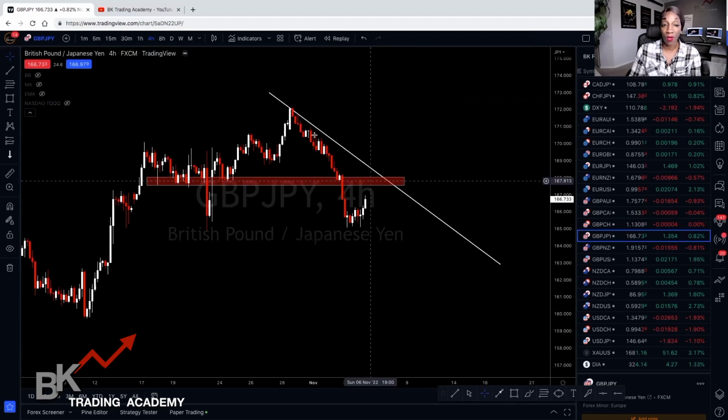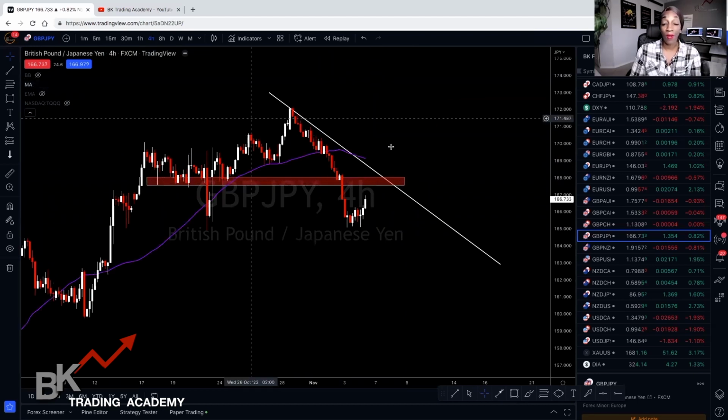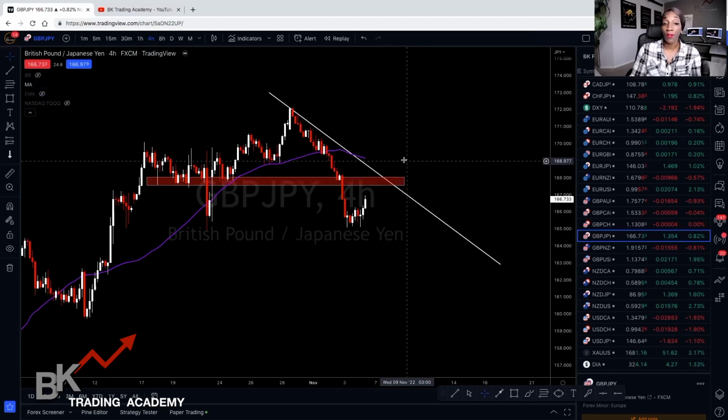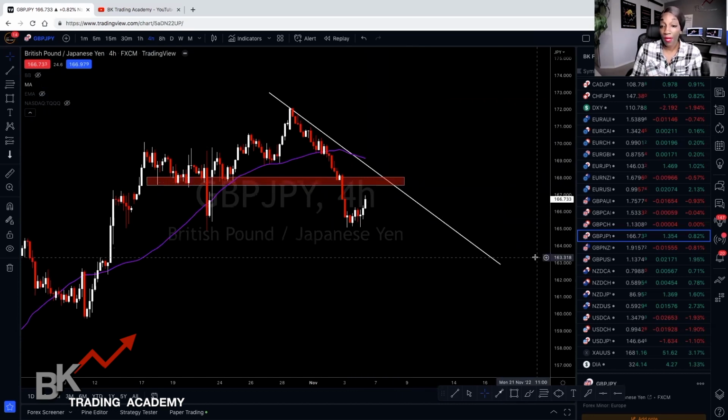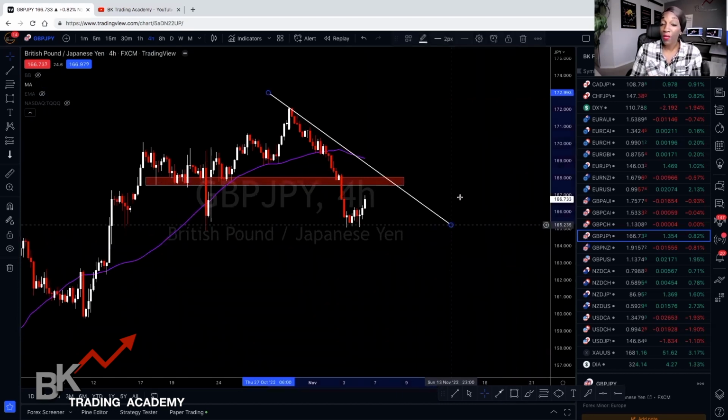back into this zone. Notice that if I put my 50 period moving average, I like to use this for confluence. I can also see that my 50 period moving average is right aligned somewhere below or above the zone. So as long as price stays within this area, we get a rejection off of this area, you look for your entry confirmation. And if it's there, then you will take the trade.